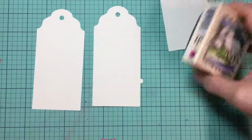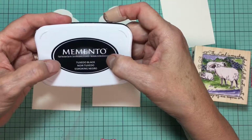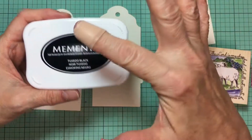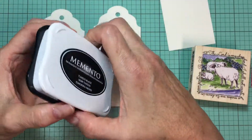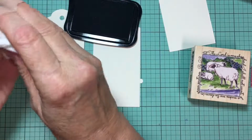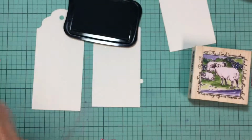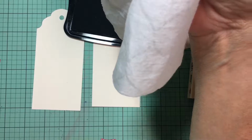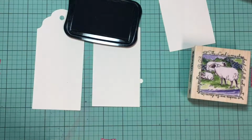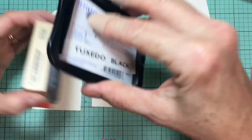So I'm going to use the Memento in Tuxedo Black, and the reason why I've chosen Memento is because it's not supposed to fade and run and smear with the alcohol markers. So here I go, making a mess as per usual, but this is why you get a stash of the El Cheapo baby wipes so you won't make a mess everywhere. Okay, so I'm going to try this again. Going to ink up my stamp.